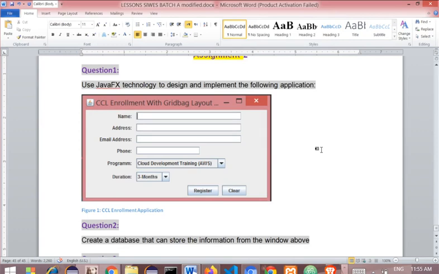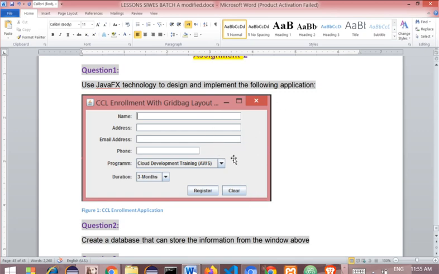Yesterday we gave an assignment on JavaFX where we asked students to create a layout, a window as it is displayed on the screen.